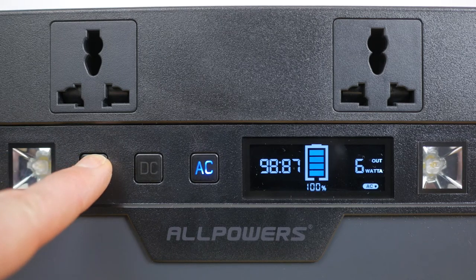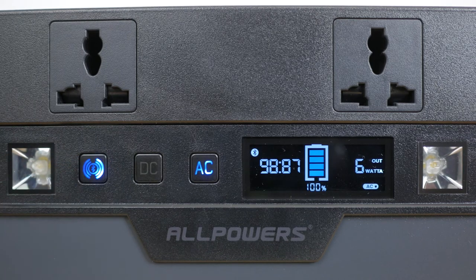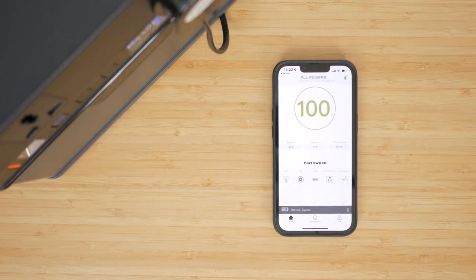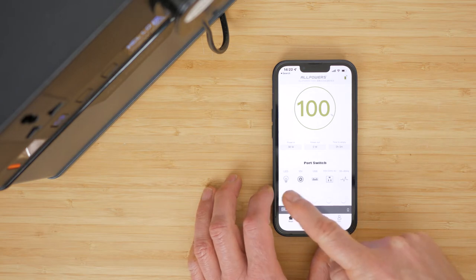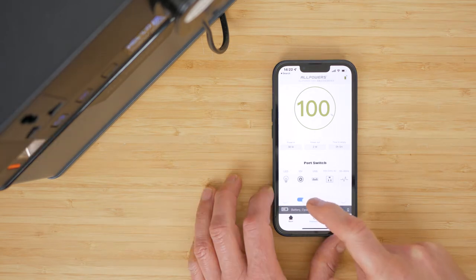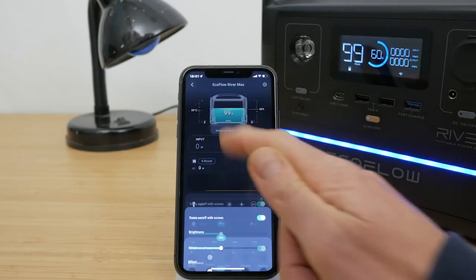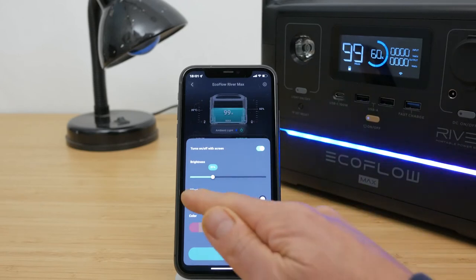There's an accompanying smartphone app to control the power station. After turning Bluetooth on with a long press of the power button, you start up the All Powers app on your smartphone and tap on the smartphone icon in the top right of the screen, then tap on the S500 to connect. The app is fairly basic, allowing you to remotely turn on and off the LED lights and the DC and AC ports, switch between 50Hz and 60Hz, and monitor the input and output power and battery level. I did have an issue with the Bluetooth module on my first unit where the connection was unreliable. All Powers sent me a second unit which so far is working properly. There hasn't been any updates to the app for over a year and the app doesn't feel finished, with some dialogue boxes having a mixture of English and Chinese. The accompanying app for the EcoFlow River Max I reviewed recently is on another level if you like the idea of remote support of your power station.